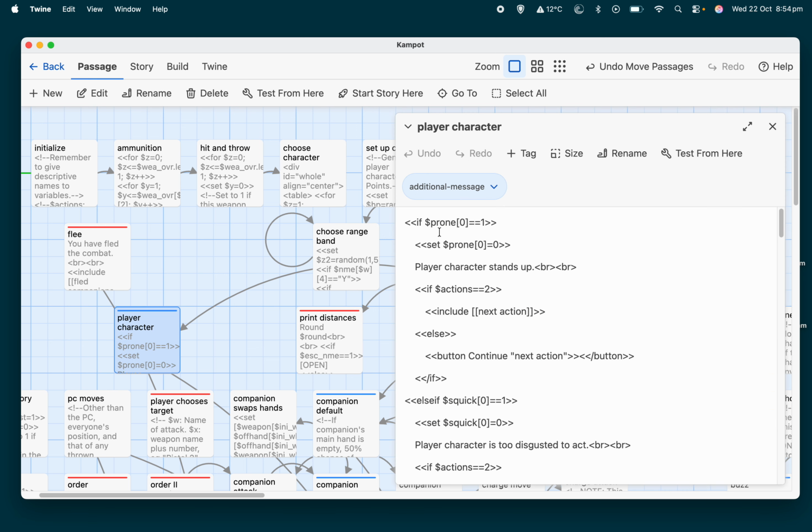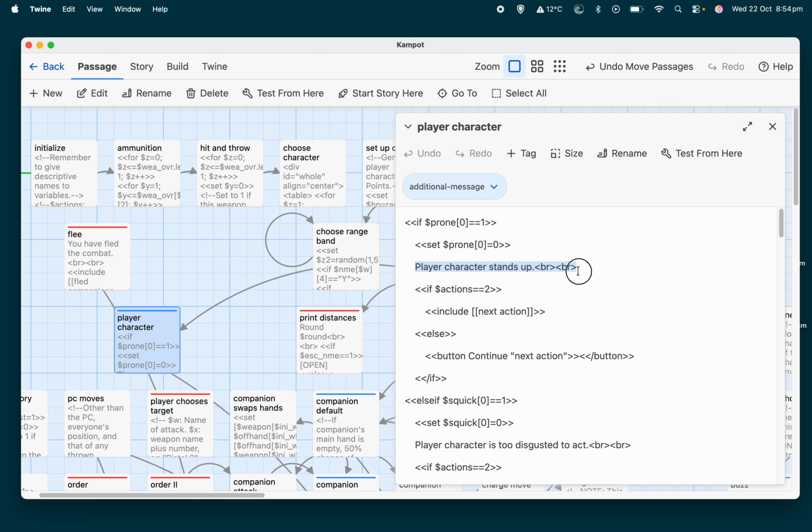So let's look at player character first. We have this check to see whether prone 0 is equal to 1. In other words, whether the player character has been knocked over. If so, we set that tag to 0.